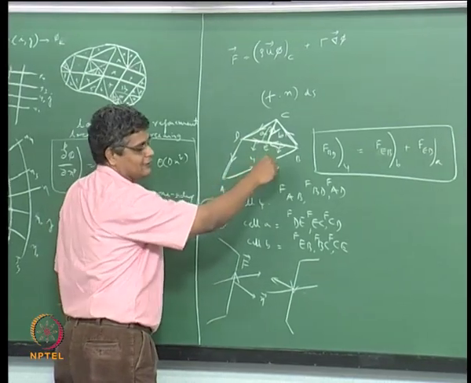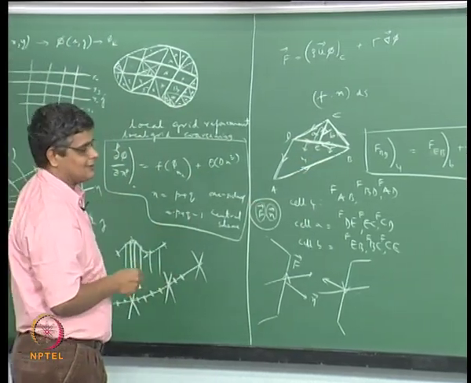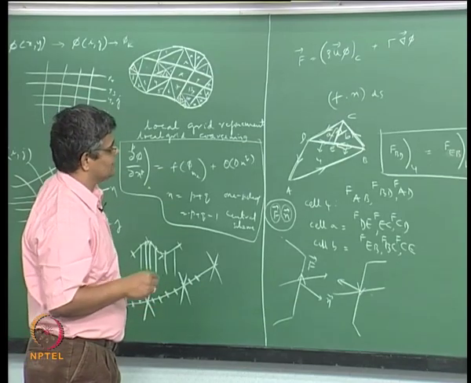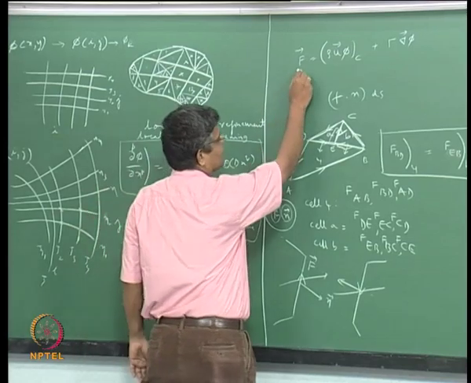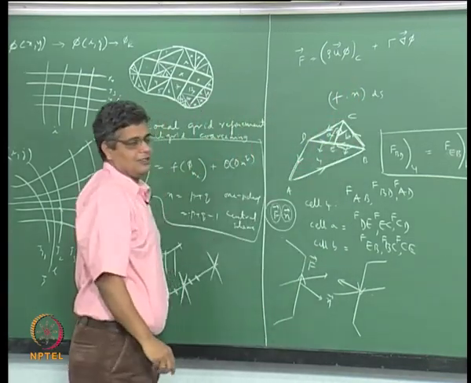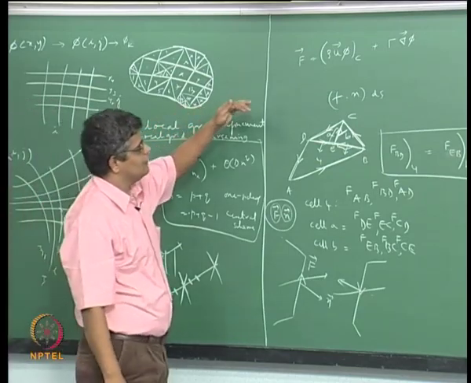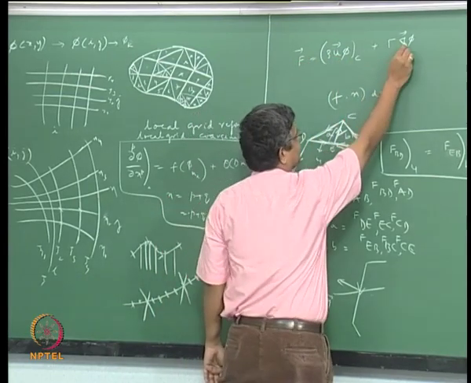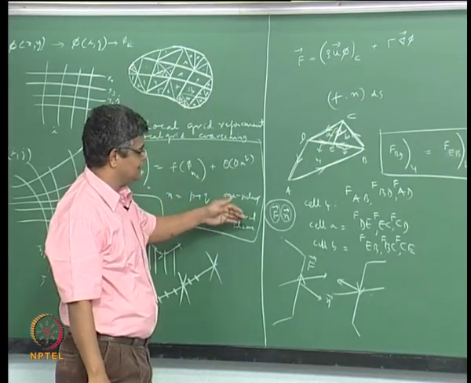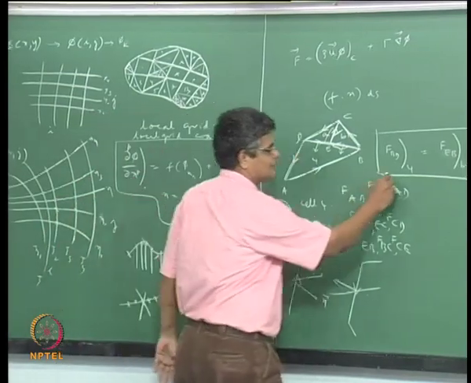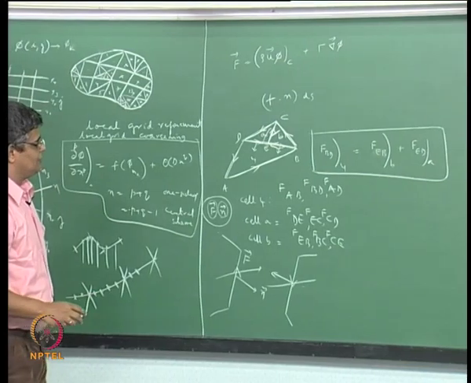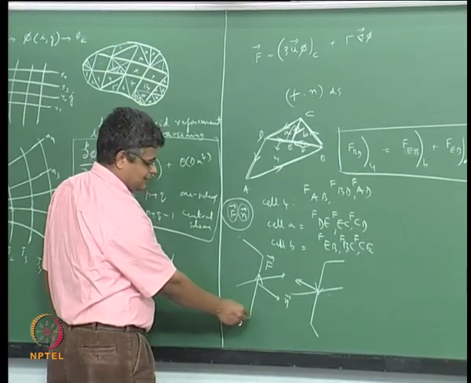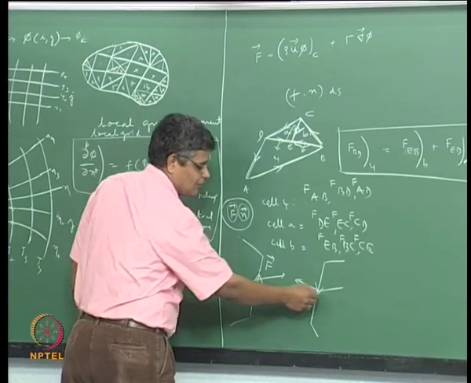By maintaining directionality consistently in the counterclockwise direction, one can also use the clockwise direction consistently, but for each element we have to make sure that the element is defined in the clockwise or anti-clockwise direction. The evaluation of fluxes must be done in a way that is consistent with the evaluation of the individual components, velocity defining the direction of the convective flux, and the gradient of phi determining the diffusive one. By evaluating these, we can make sure that this condition is implicitly satisfied. There is one more condition here, that the evaluation of fluxes must be the same for this particular face, whether we consider it as an outward flux or inward flux.